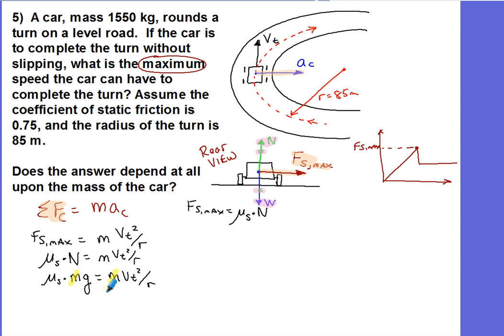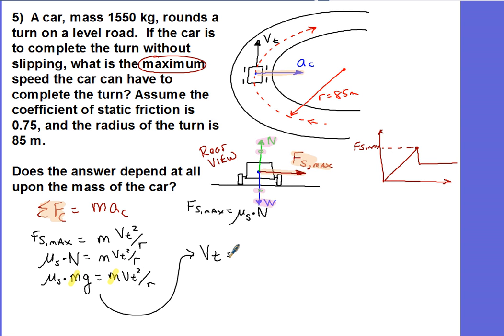It's a pretty important phenomenon related to moving through a circle. It doesn't matter whether or not the car is a really massive car or a very lightweight car. It doesn't matter. The masses end up reducing out in that equation, which means that the speed that we can make that turn without slipping is independent of the mass. Let's go ahead and continue that by solving that equation for v t.